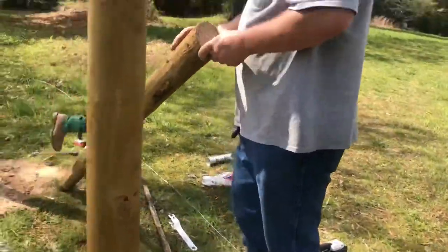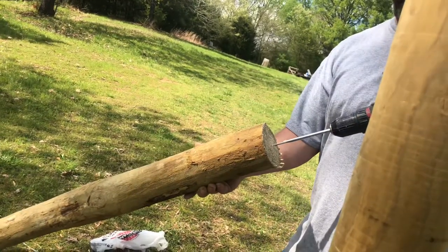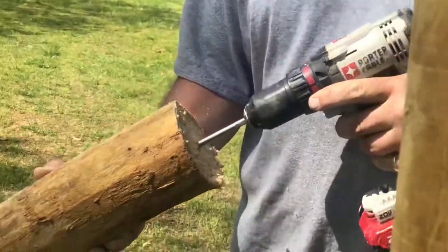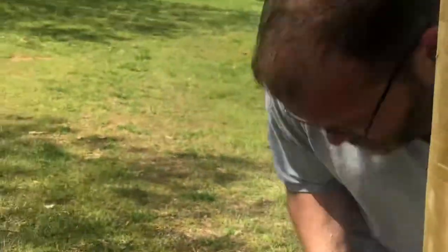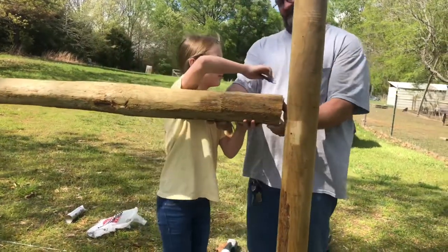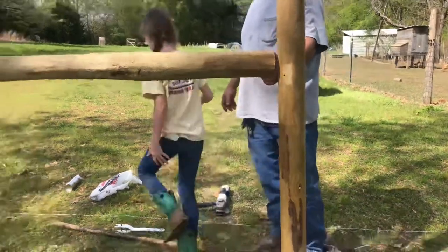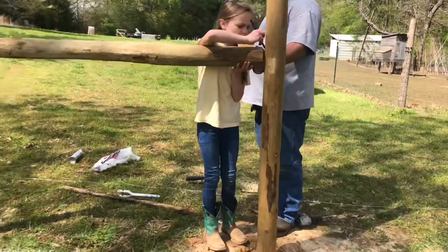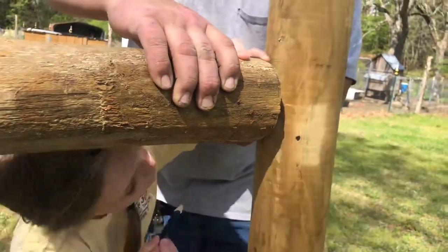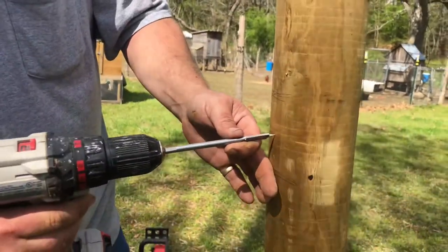Drill in the middle — we're going to drill a hole in the middle. Now we're going to put this back up. Kaylee's obviously off a little bit there, but it'll pull together. So you basically mark the top and mark the bottom, then drill a hole pretty much in the center of that right there. This one does not have to go all the way through — it's just going in the middle.